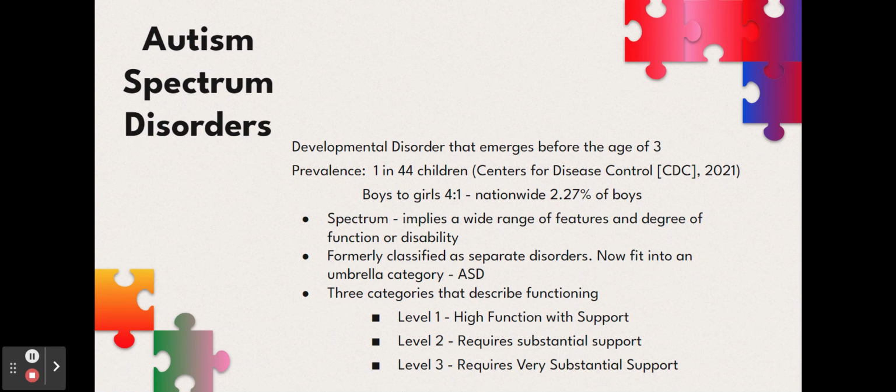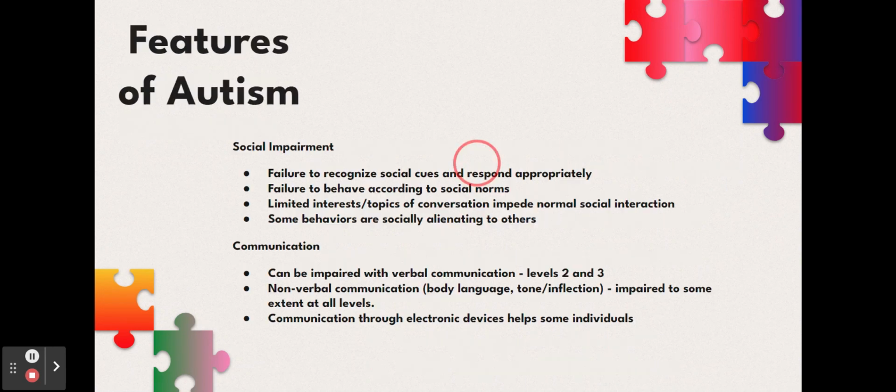These folks might need a little help with organization and planning and social skills, but generally they are capable of achieving a normal quality of life. In fact, some of them might be very highly suited to things that society needs. Level 2 requires substantial support, and these folks can usually be maintained in the home or in the community, but they need help and services they will not achieve at that level. And level 3 requires very substantial support. These are folks that a lot of times, unfortunately, do end up in residential care, or if they're maintained in the home or community, they need 24-hour support.